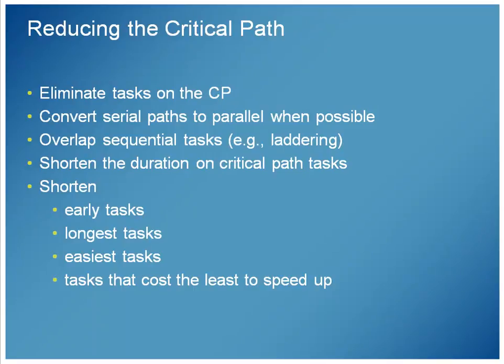Shorten the durations on the critical path tasks. That's kind of going back to what we said before. Is there anything I can eliminate from the critical path? Okay, I can't. What about the things that are on the critical path now? Are those times accurate? Is there any way to speed up the time? Maybe throwing a little more money at the project will get us faster results. Either adding human resources or just rewarding and paying for overtime or something like that.